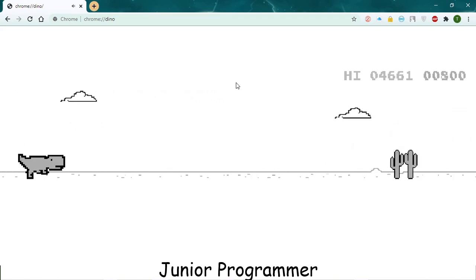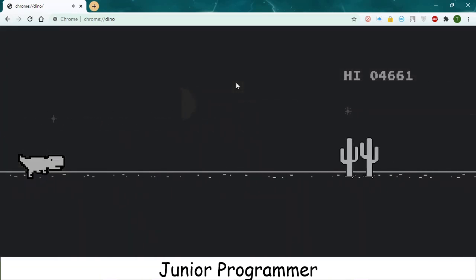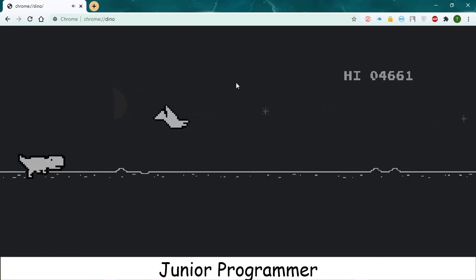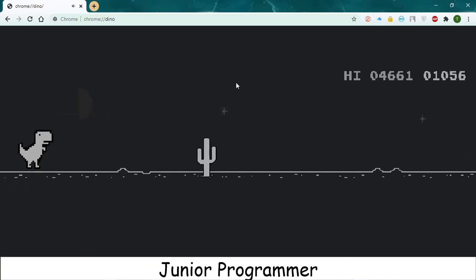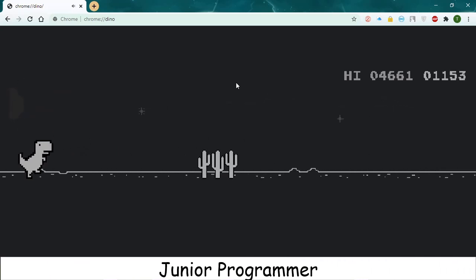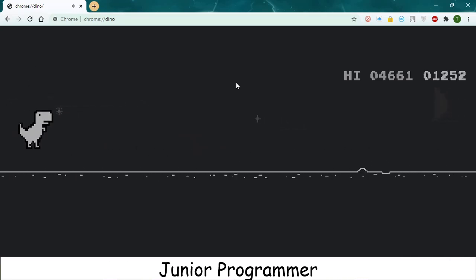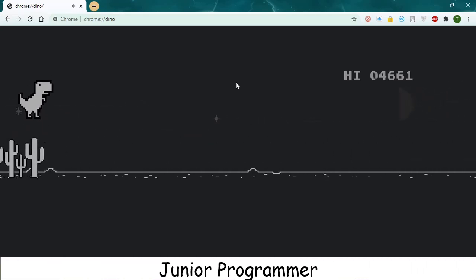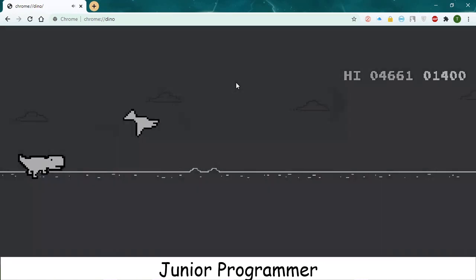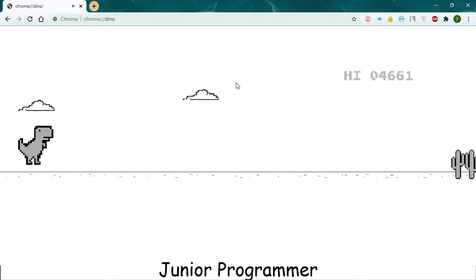Many of the YouTubers that you can see on YouTube make videos playing this game for 4, 5, 6 hours. They're simply using this hack. Now I'll just let the video run for 40-45 minutes so you can see what happens. I'm not doing anything, I'm just looking at my screen. As you can see, the Dino jumps over the cactuses, and even the bird, if it is at a lower height and it needs to duck, then it ducks underneath the bird so it can avoid it. I'll just keep it running for 40 to 45 minutes.